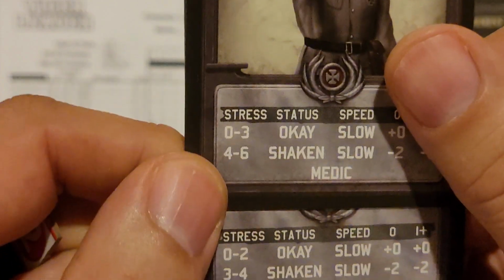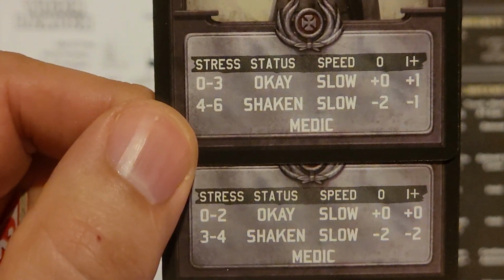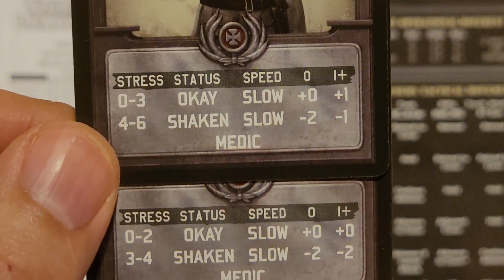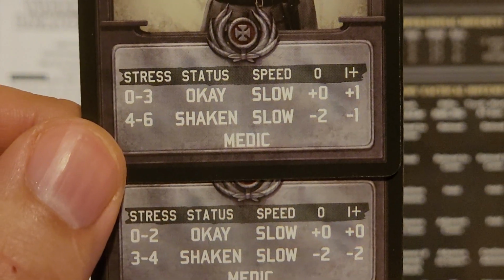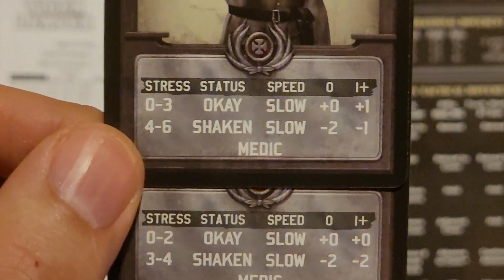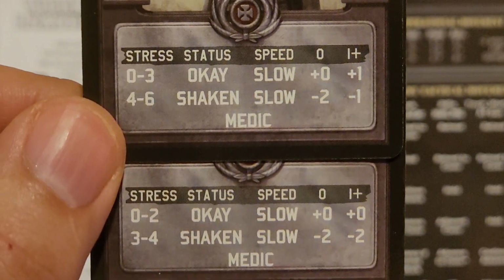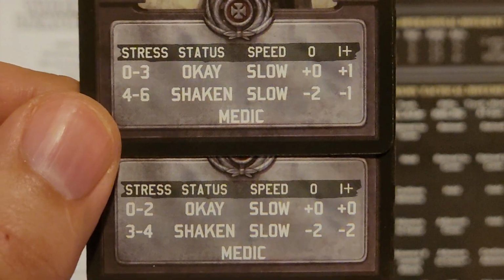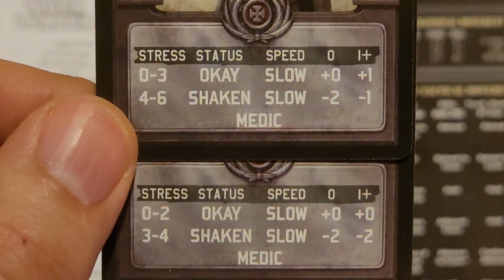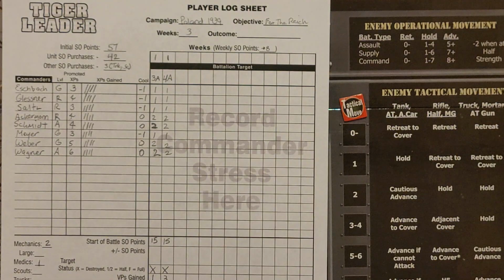And you can see here his stress from 0 to 2 to be okay is now 0 to 3. And he gains a +1 modifier on his +1 range attacks. And his +1 goes, basically both +1 ratings improve, and at 0 nothing improved. He's still slow, but this is better than it was before. So that's how the promotions work.